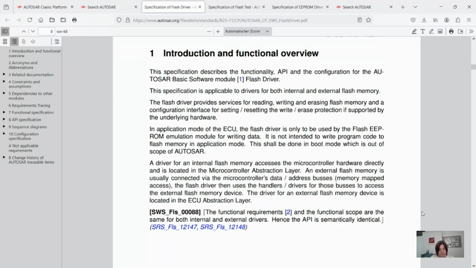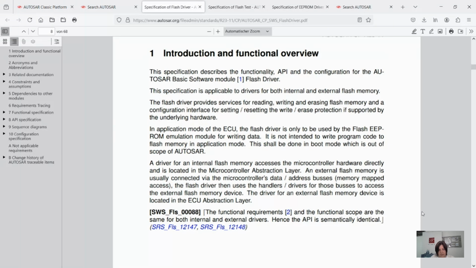Because you cannot write and erase as often as you want. You have to check your hardware manual for how many rewrite cycles the memory supports, so that it's guaranteed that it's still working.